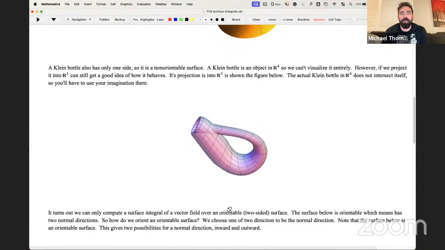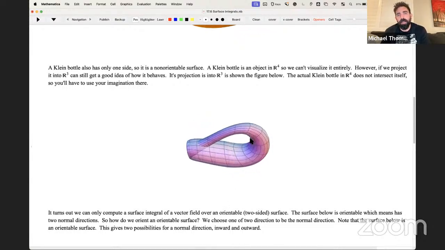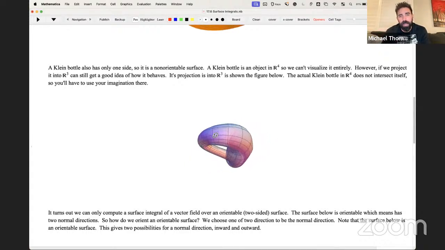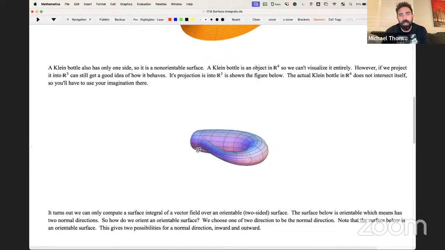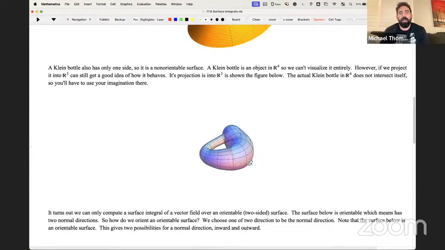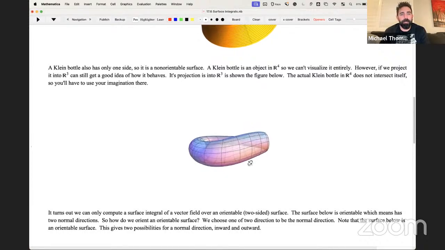But this would be the projection, just so we can get an idea of what they look like. This would be a projection in three-dimensional space. But this thing only has one side as well. You can kind of see the idea of what's happening here. If you walk along this surface, and you have to imagine that this intersection is not there, if you were to walk along the surface as an ant, you'd be on the inside and the outside, and the inside is the outside. So we're not going to be working with those, let alone surface integrals in R4 anyway, but I just thought I'd show you that because that's a real famous mathematical shape.